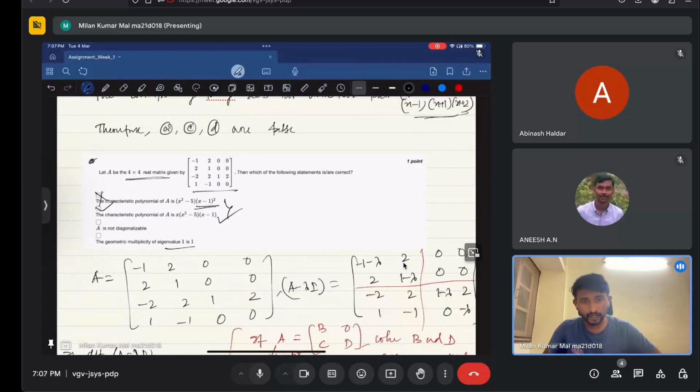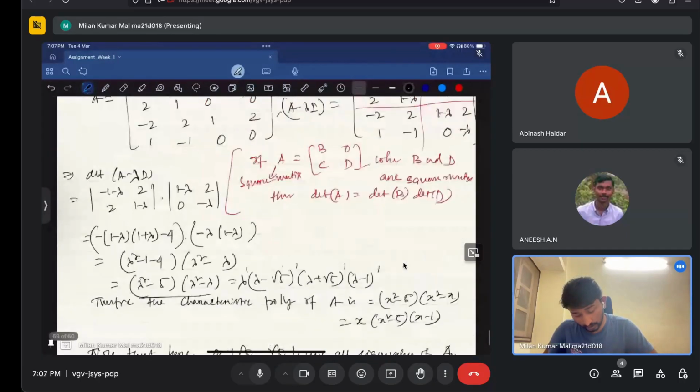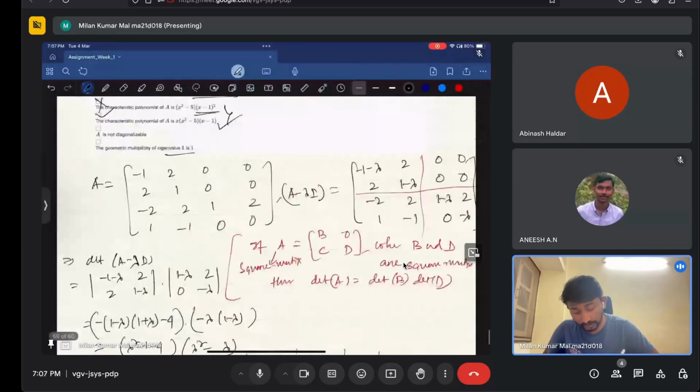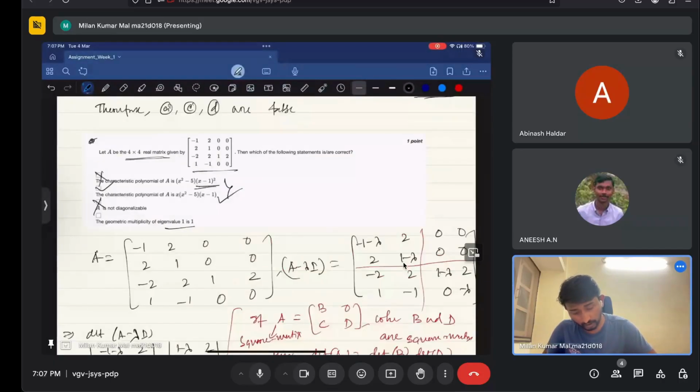So we have a basis consisting of all eigenvectors. So that is also true. Therefore A is diagonalizable, so this option is correct. Oh sorry, then this one is not correct. It is saying that A is not diagonalizable, so option C is also not correct.